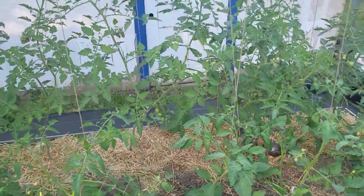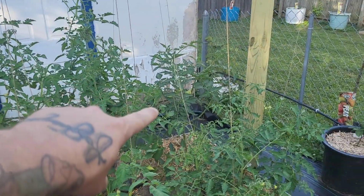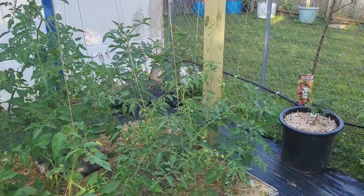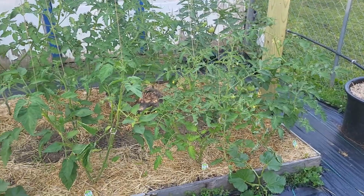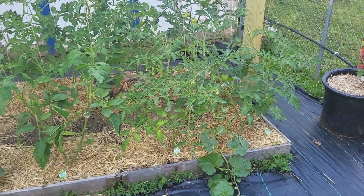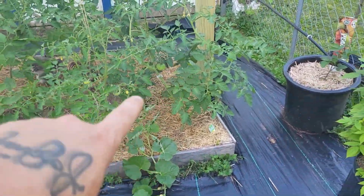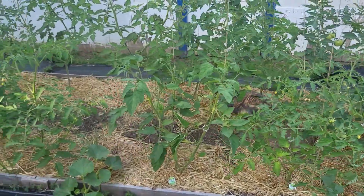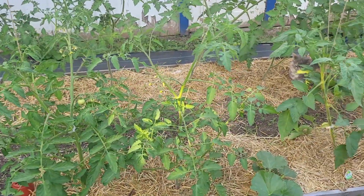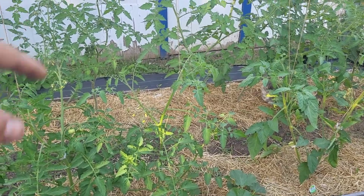So the back row, 4 cherry tomatoes, and these other two are beefsteak and a delicious tomato, which already got massive tomatoes on them. And then this front row was planted about 2 weeks later, and these are more of the heirloom variety. I think we have a Cherokee purple here, a lemon boy, and a German queen there. A better boy right there, and I do think this one right here in the middle is just another cherry tomato that I ended up getting from the back there.